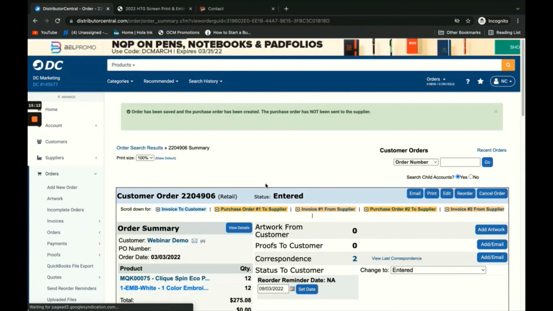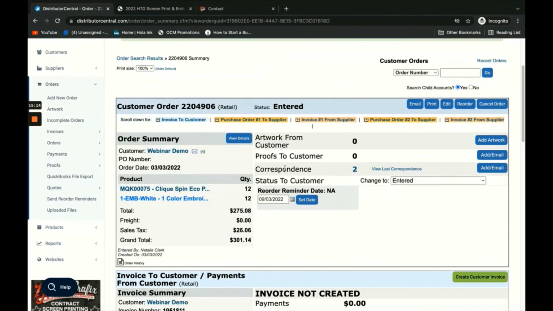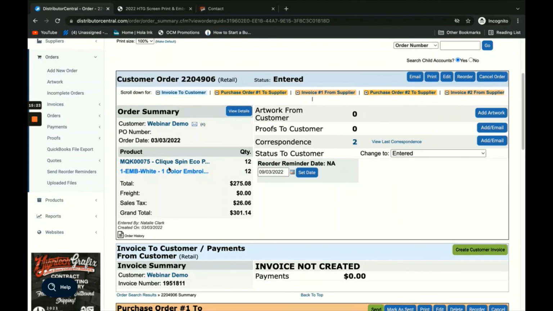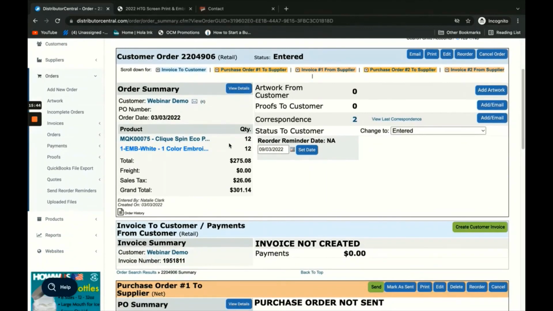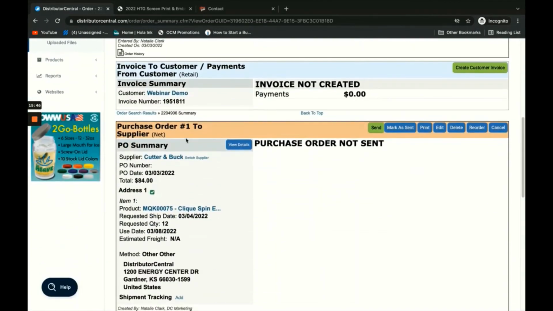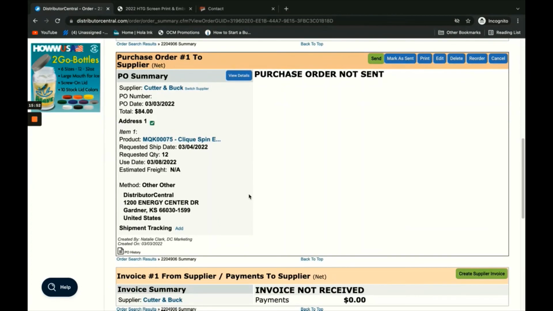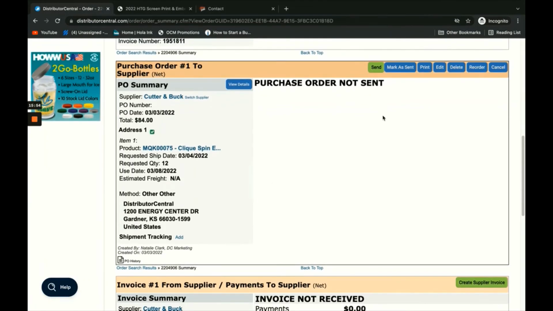And so here now I have my customer order that has all of the information collected, showing the polos and the embroidery, and that's going to show you retail pricing. Down here it's got my purchase order for the first product for Cutter and Buck. I can review that, make sure everything's good, and then from there I can send it.